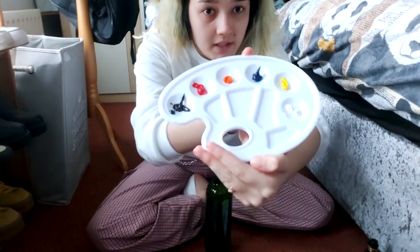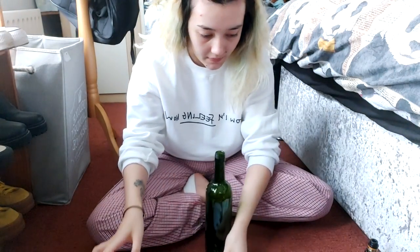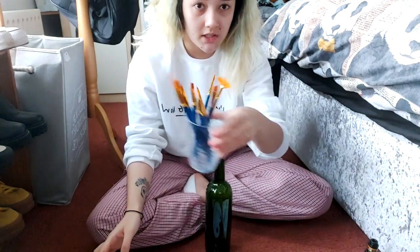Beautiful thing. These are the colors I'm gonna be working with. New brushes.